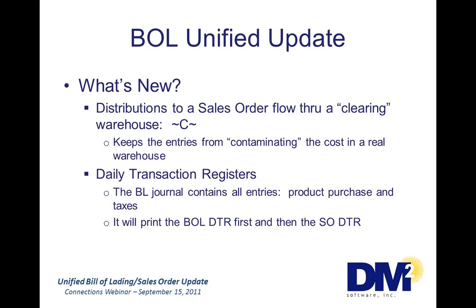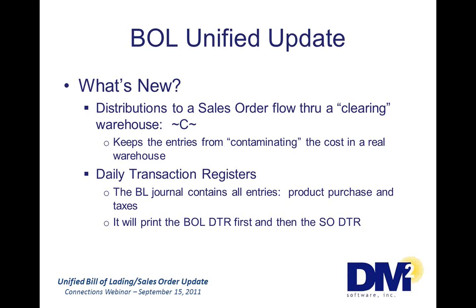Part of the effect of using IR and II transactions is that when the system processes them, they will affect the average cost a little differently than they did before. In earlier versions, cost of goods on a bill of lading transaction did not come from inventory. It came directly from the bill of lading. The system bypassed the normal inventory transaction processing. Now, we're using those inventory transactions, IR and II, and those transactions will affect the item's cost in inventory before the sales order invoice ever hits it.